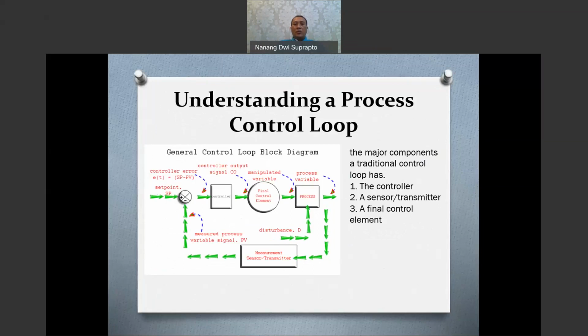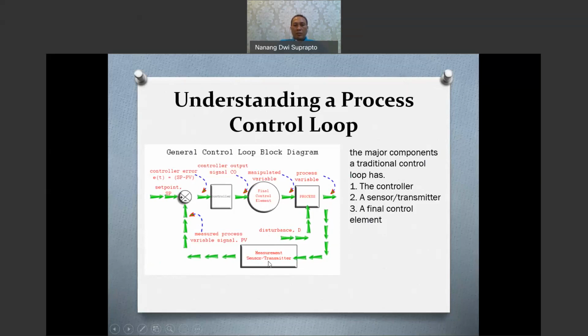Understanding a process control loop. You can see here, this is the process. This is the final control element, which is the control valve. This is the controller.